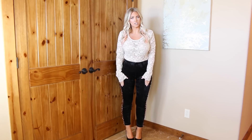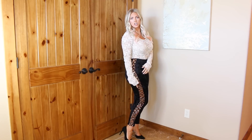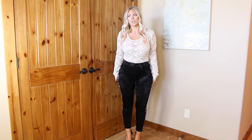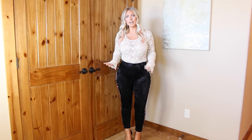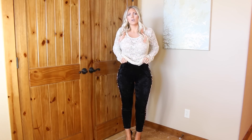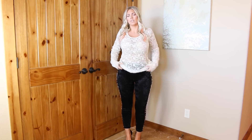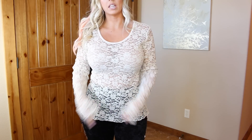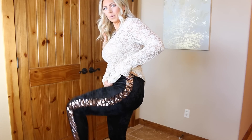Next are these pants from Fashion Nova. Check out those sequins — they go all the way down the side of the leg, and they're just black velvet, which is pretty darn cute. I got this top from ThredUP. I love ThredUP because you can always find really nice things for super cheap — I think this was like four bucks. You can either wear it tucked in or pull it out. It's just a nice kind of loose lacy top. The sequins come all the way up — so cute.